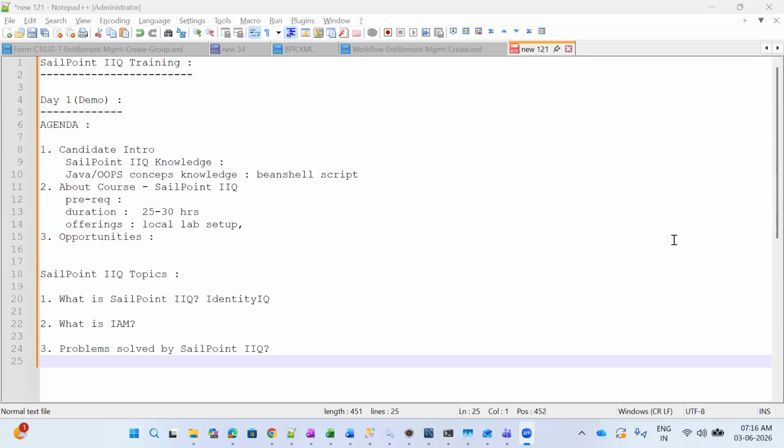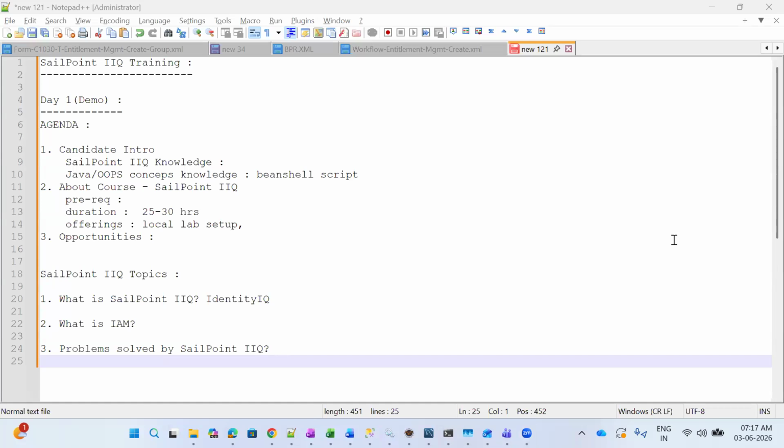Okay, fine then. So I'll give an intro about myself, then we'll get started with the course. So this is Kalyan and I'll be the trainer for your SailPoint IIQ course. I have over 8+ years of experience in the IAM domain. I have worked on multiple tools like SailPoint IIQ and SailPoint Identity Now, which is like ISC. Nowadays it has been renamed as ISC. I also worked on OIM previously, so that's where I started my career. Along with that, I worked with Azure for quite some time, and I worked on NERM, a new tool from SailPoint itself. When it comes to training, I have more than 5+ years of experience in training candidates in SailPoint IIQ. So this is a small intro about myself.